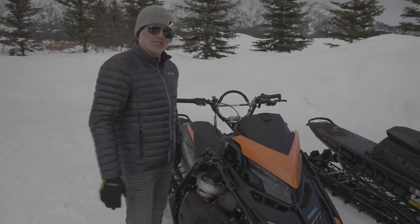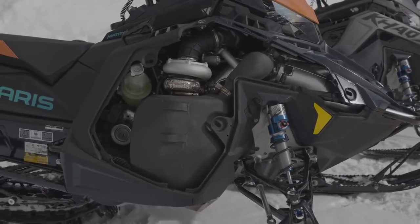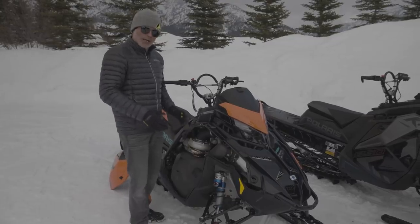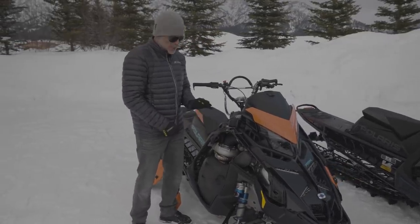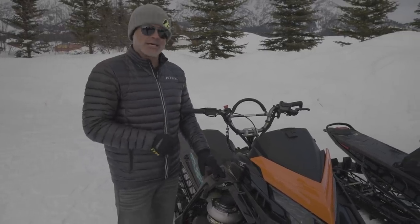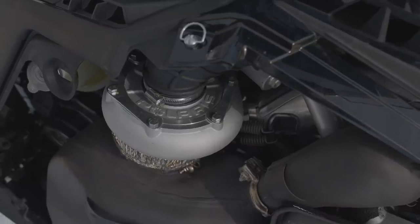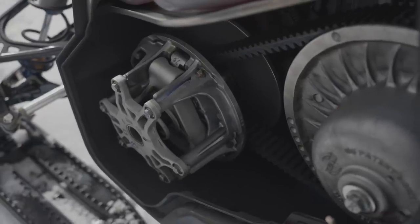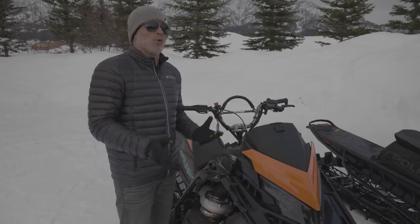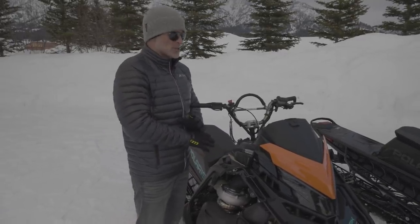Just be aware of that as you're thinking about what sled to purchase. Talking about the turbos — the way it's mounted, the wastegate, all of the internals — there is so much going on in here that is so far over my pay grade. Read the website, what I know about this is: this snowmobile with the turbo is 10% more power versus the 850 Patriot at sea level. But then check this out — this thing is 50% more power than an 850 Patriot at 10,000 feet. And it runs on 91 pump fuel. You don't have to change the weights. The belt on the clutch side, you don't have to tension it any longer. If we're not checking all the boxes, I don't know what other boxes we need to check. We've got turbos, we've got tethers, we've got self-adjusting setup.